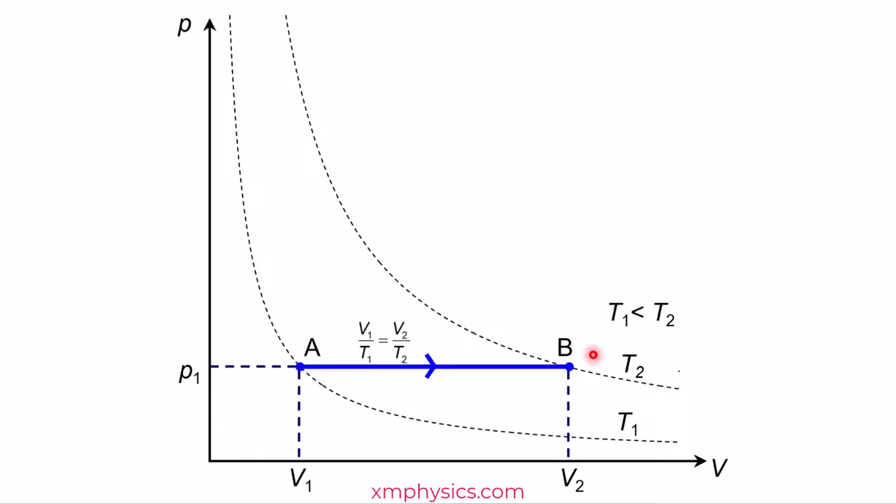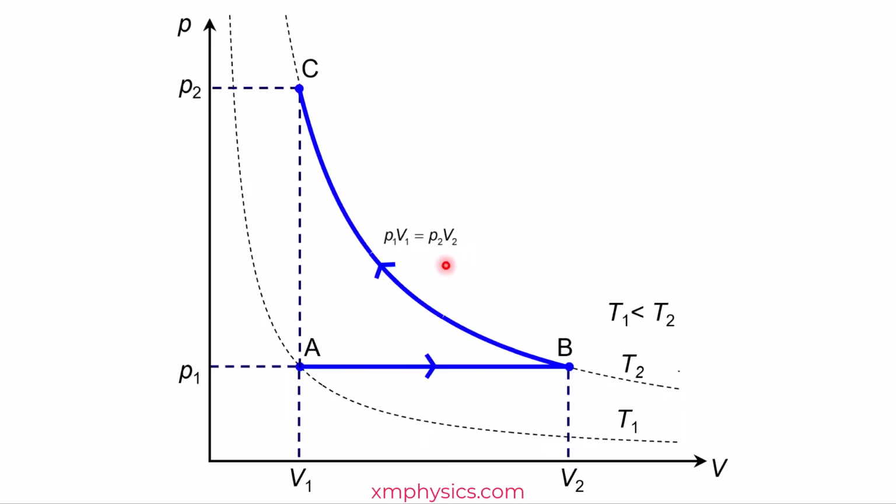Suppose now it undergoes this process to go from B to C. Now can you tell me whether the gas is hotter now at C compared to when it was at B? No, right? C and B are at the same temperature because this process took place along this isotherm. So in fact, this is called an isothermal contraction. Not only did it start and end at the same temperature, it remains at the same temperature throughout. If we were to make you calculate the pressure or volume at point C, usually it will involve Boyle's law, because at constant temperature, P1 V1 is equal to P2 V2.